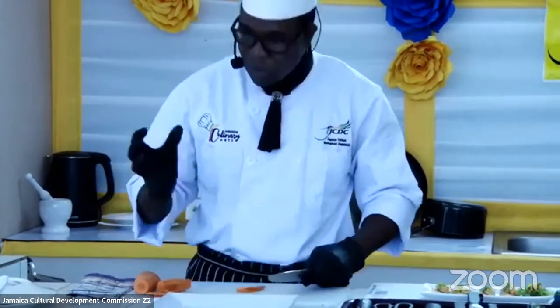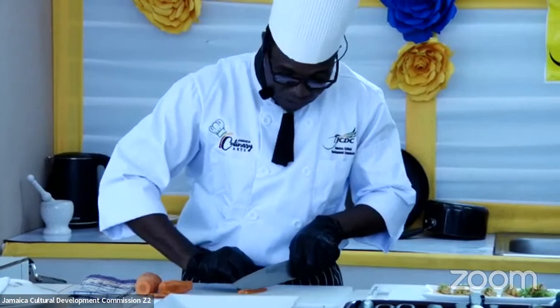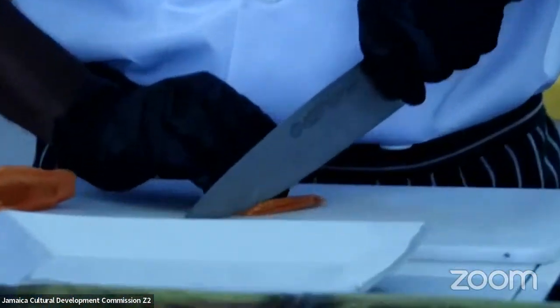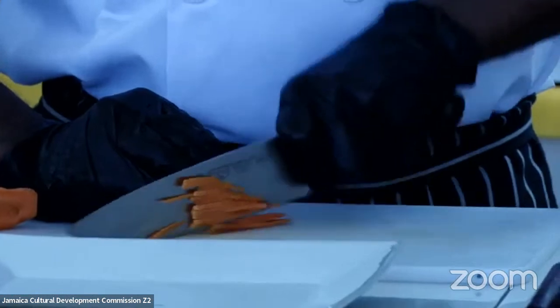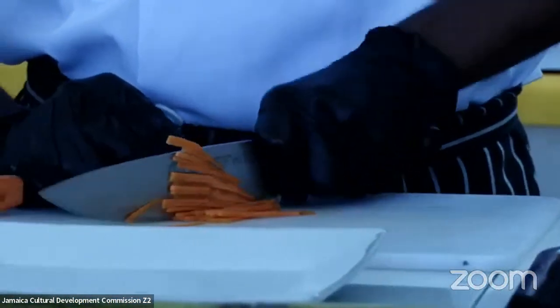All right, so going now with my claw, as I said before. So my guide here is the back of my hand, right? And my fingers are holding my product nice and firm on the board, right? And I'm going right along the product. So these are my really fine julienne, right? As we say, around about 1/16 right there.